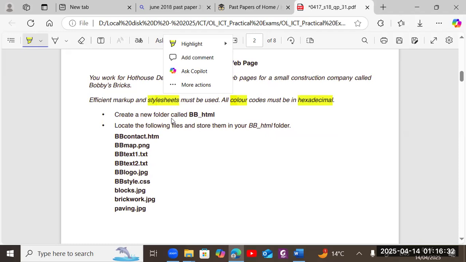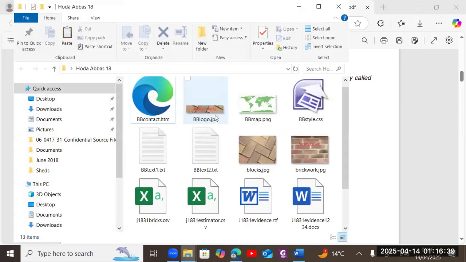Create a new folder called bb_html. How can I do it? I will go to my work area. As I said, I copy it and I name the folder with my name.